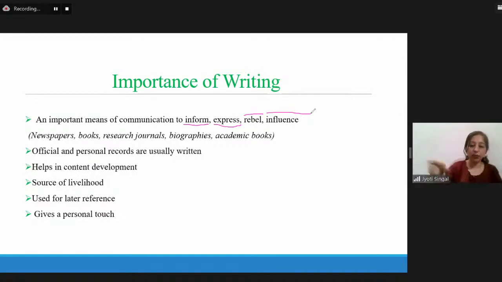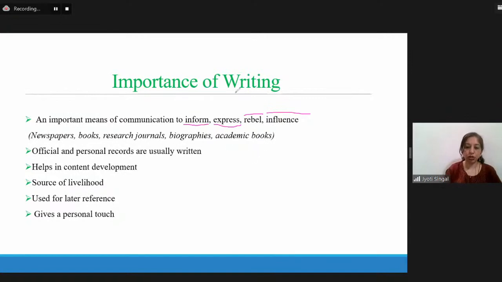Now I've given you a list of things like newspapers, books, research journals, etc. All these are examples of written texts. So if you're reading a school textbook, if you're reading a reference textbook, if you're reading a newspaper, or if you're reading a PhD thesis, all these are forms of writing. In this, you will realize every text has a different style of representation. If you've seen your last year's paper, you would have read that in the reading comprehension section, we often have this question: where do you think the text has been taken from?